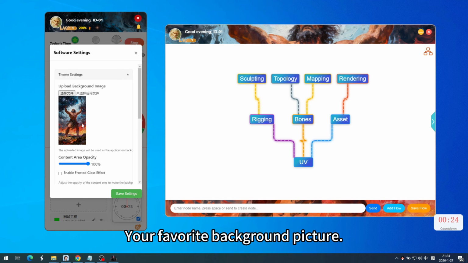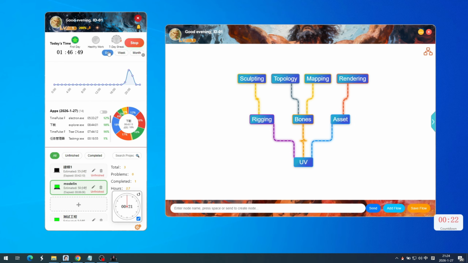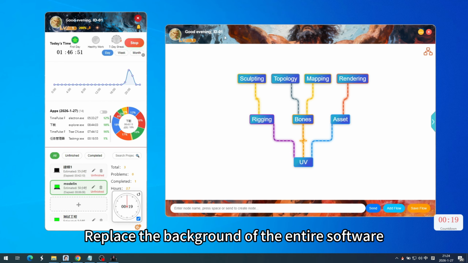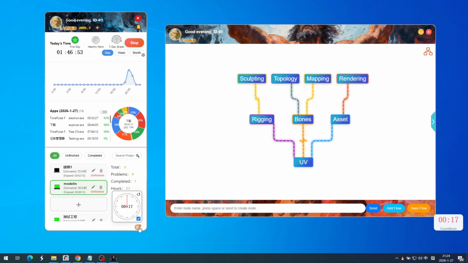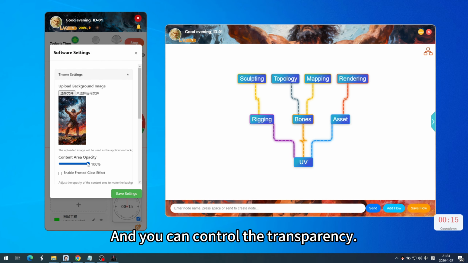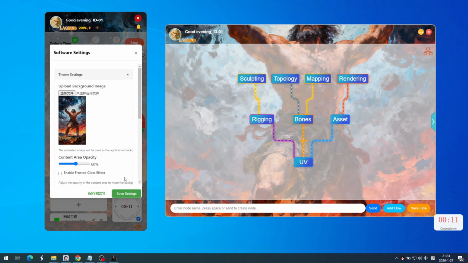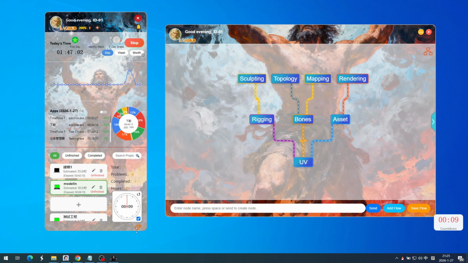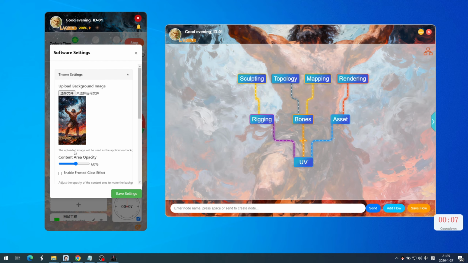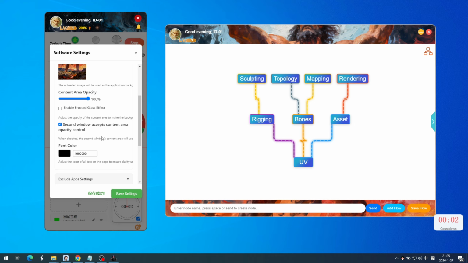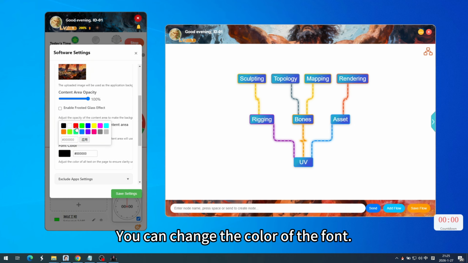Your favorite background picture. Replace the background of the entire software. And you can control the transparency. You can change the color of the font.